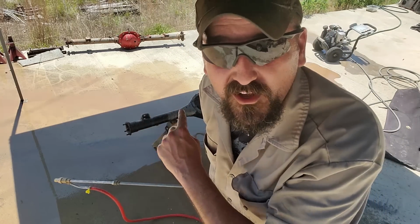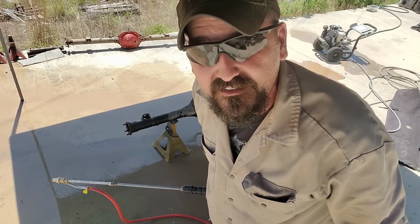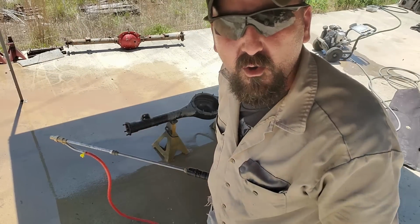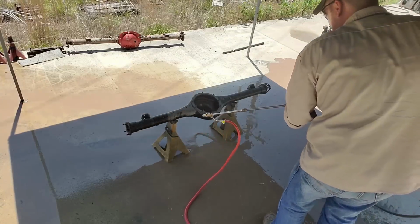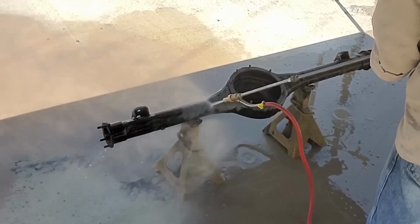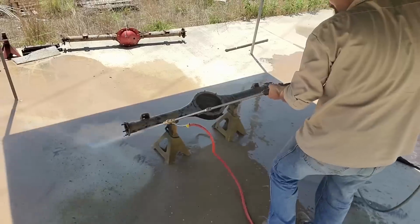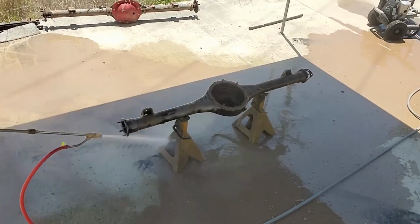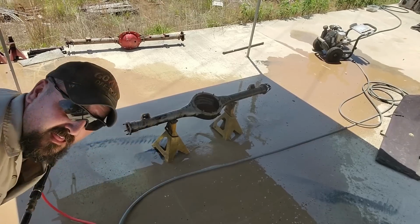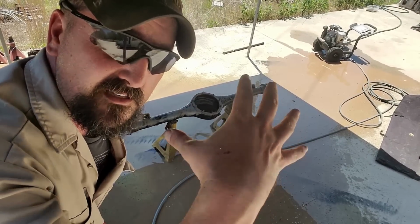Fantastic, but it will fill this differential full of sand, so you're gonna have to wash the living crap out of it after you're done. Who would have thought using a pressure washer sandblaster would not wash it? I'm trying to keep the bucket dry, but every once in a while you gotta shake it to get that sand to fall.